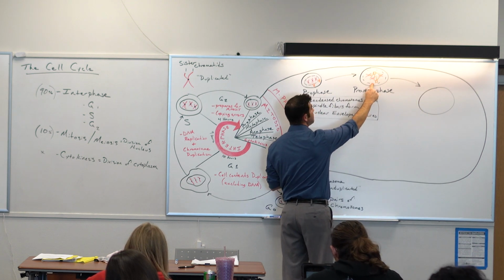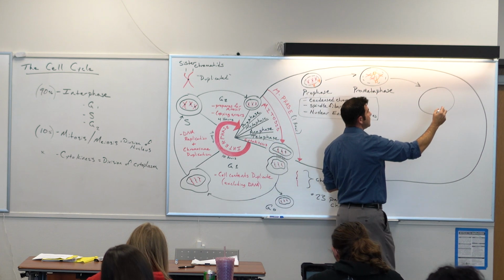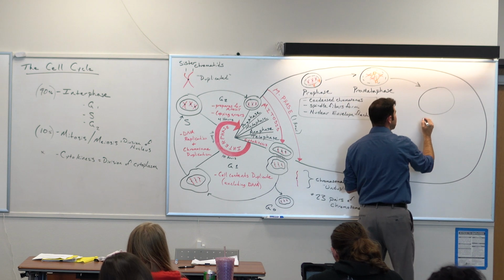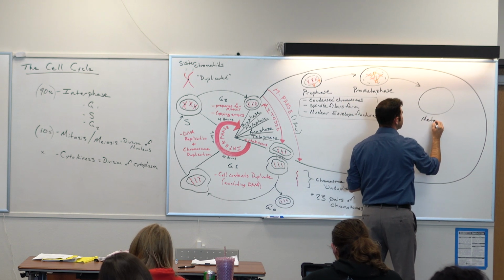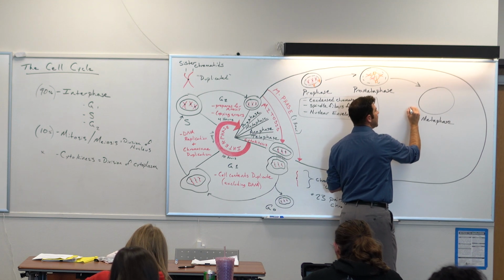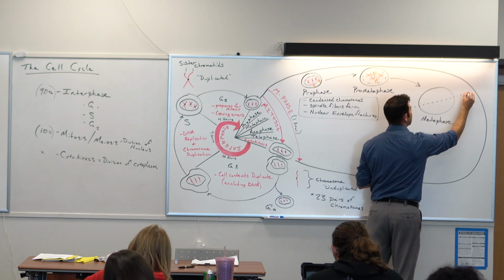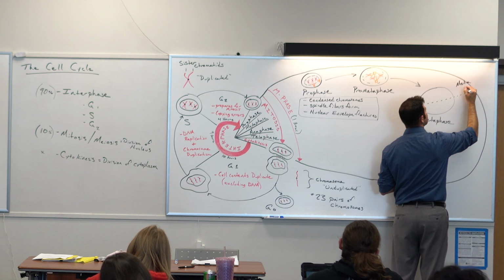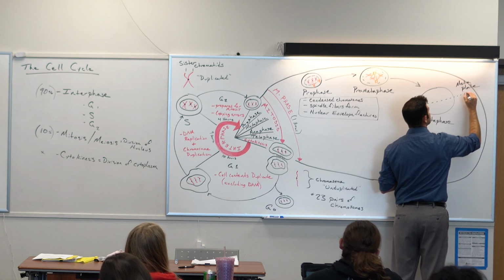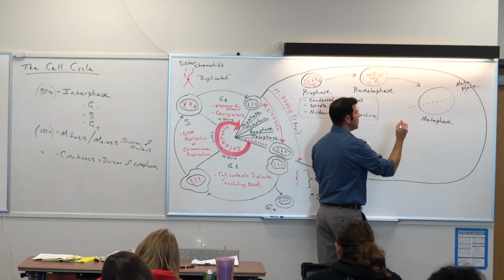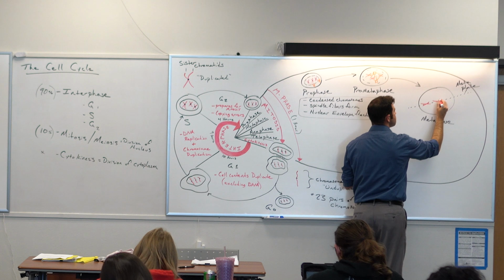Again, we've completely ripped apart the nuclear envelope. So the fragments of that nuclear envelope are floating around somewhere. The dead giveaway that we're looking at metaphase is that the chromosomes are going to be lined up along a midline, this mid-plate of the cell. It's called a metaplate. This metaplate is where those duplicated chromosomes are going to line up.